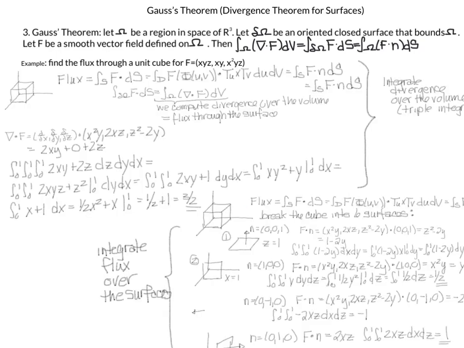So just to look at that example again, first we did the triple integral. We integrated the divergence over the entire volume. So we calculated the divergence, and then we integrated over the entire volume. And what Gauss allows us to do is either do that, or integrate flux over the entire surface. To do the surface, we had to break it up into 6 different surfaces, which sometimes is the case and sometimes it's not. But again, Gauss is what allows us to do either of these, and sometimes one is easier than the other.